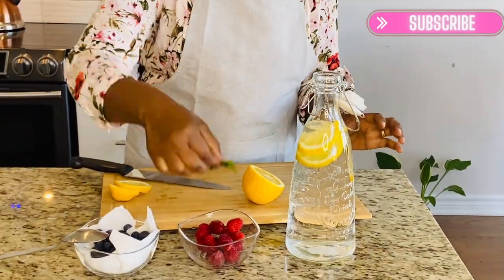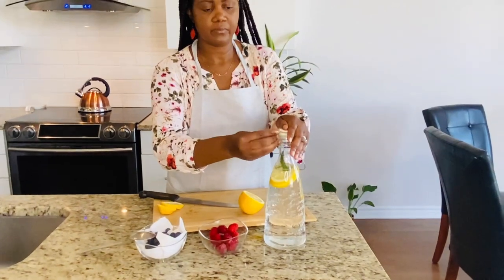And now I'm just cutting some lemon slices and I'll put a bit of mint for the water.